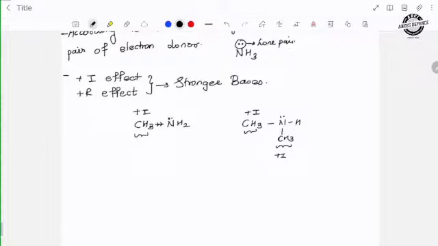Okay, so in the second structure we have two methyl groups, and in the first structure we have one methyl group. So in the first structure there is only one plus I effect, but in the second structure there are two plus I effects. So obviously the second structure, this methyl group will donate its electron. It will increase the electron intensity on nitrogen, so that nitrogen can easily donate its lone pair of electron. So that's why we can say, sorry, I'm extremely sorry, this second structure, what is the name of the second structure? It is N-methyl methanamine. It is a stronger base as compared to methanamine.